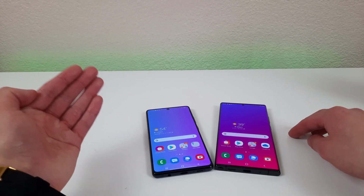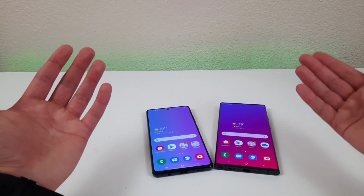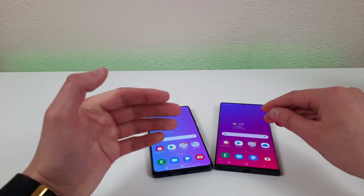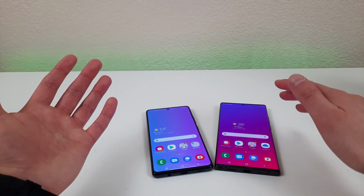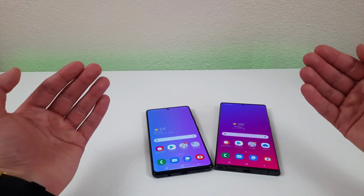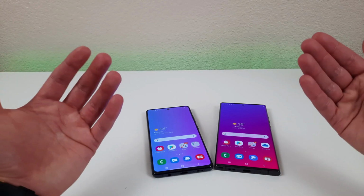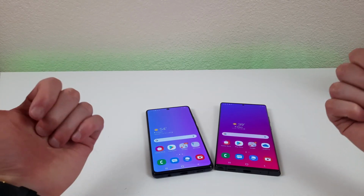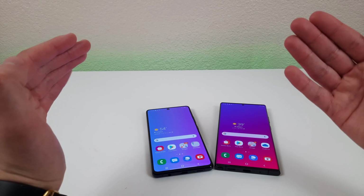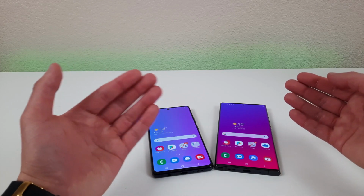The Samsung Galaxy A71 5G does have an in-display fingerprint scanner that is similar to a lot of these higher end phones, but for whatever reason, it doesn't really work too well. It doesn't really recognize your finger all the time, and you might get locked out and you might have to use your PIN. I personally don't like using my PIN at all. I feel like it's a really archaic way to unlock a phone in 2021. And I prefer to use Face Unlock personally. But if you do use a fingerprint scanner, then be aware that the Samsung Galaxy A71 5G does not have the best fingerprint scanner, whereas the Samsung Galaxy Note 20 Ultra gave me no trouble whatsoever.